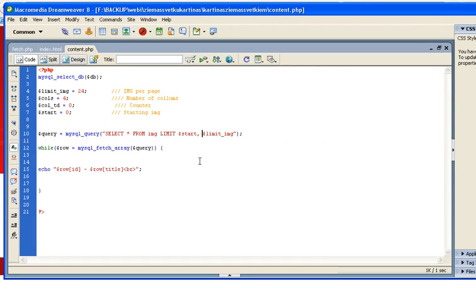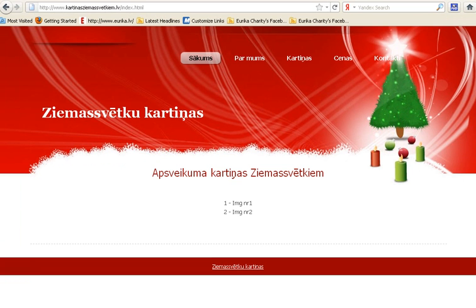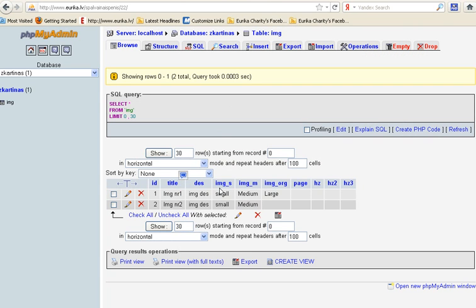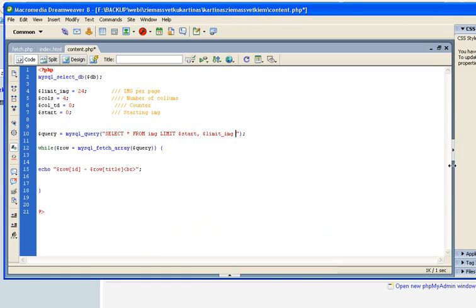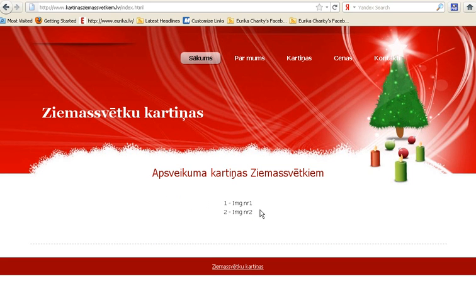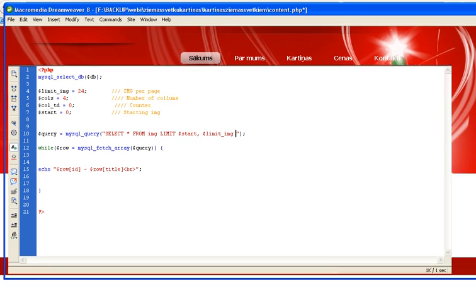Right, so the second part, the error was just that we needed a space separation here, I don't know why, but we need to also use space separation here. So what it does now, alright, this is the ID and this is the image number 2 and image, this is the title in our database. This is the title, image number 1, image number 2. So what it does, it just echoed out the records of all in our database.